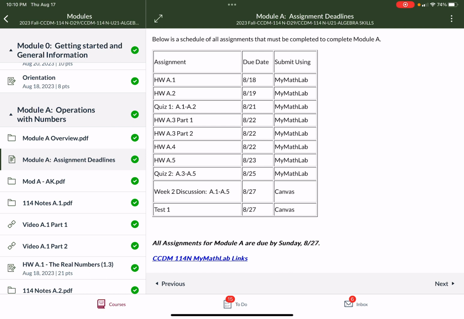You may also need to check your browser settings. And if you're having trouble accessing any assignments, please contact me and I will do my best to help you get into them. Just a reminder right now, everybody is registering for MyMathLab, so the program is going to be overwhelmed at certain parts of the day. If it's not working, contact me, but also check back later to see if you have any luck later in the day.